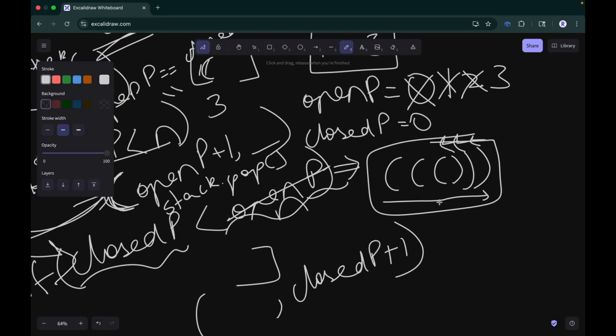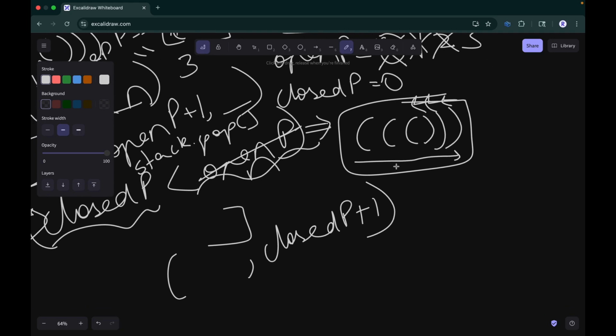The reason we care about it being less than open parenthesis and not n is because if you look here, the number of open parentheses we have should be equivalent to closing parentheses. Like imagine you have 2 opening parentheses and you compare with n over here instead of open parentheses.